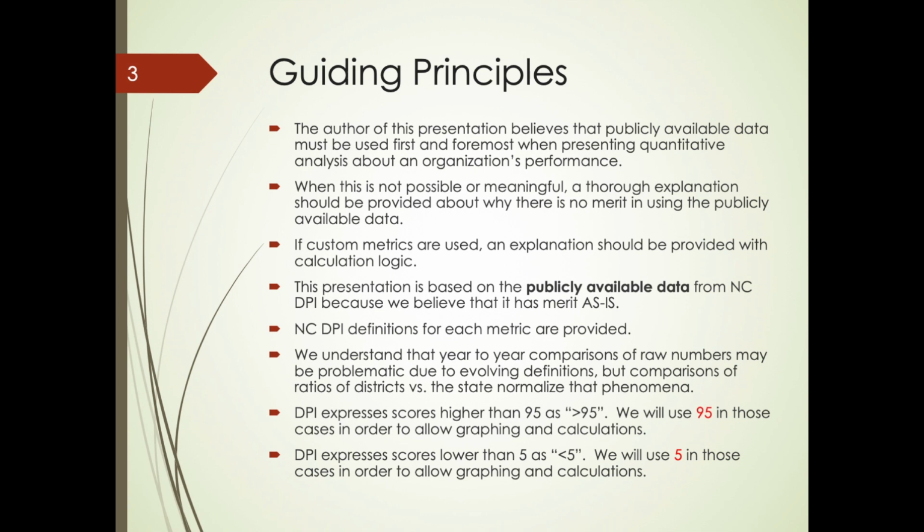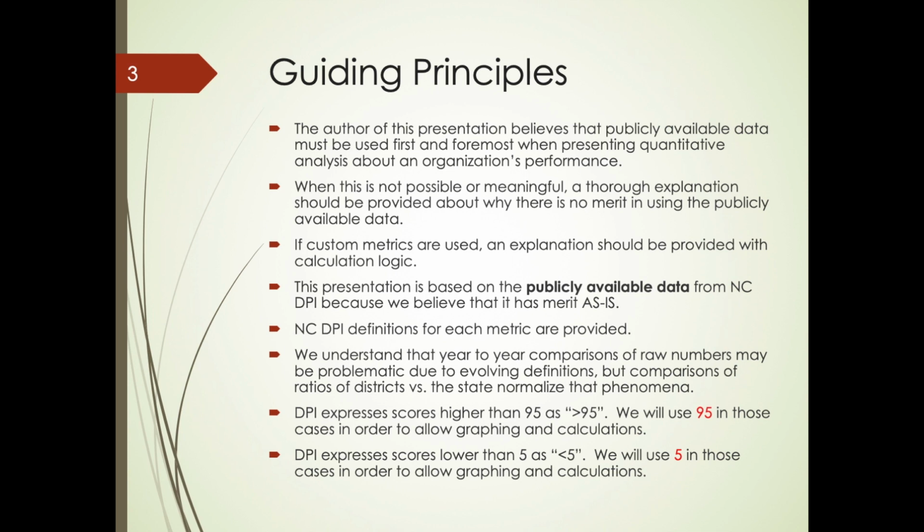I've got several guiding principles, and I hate to just read these to you, but I really feel like publicly available data is where we should start first. There's hundreds of thousands of rows of data put out each year by the DPI, and I'd like to try to use that as much as possible. And then I think that anything that needs to vary from that, or any kind of custom tweaks that need to be made from that, need to be well explained whenever anything like that's published. So that's a practice I like to adhere to as much as I can.